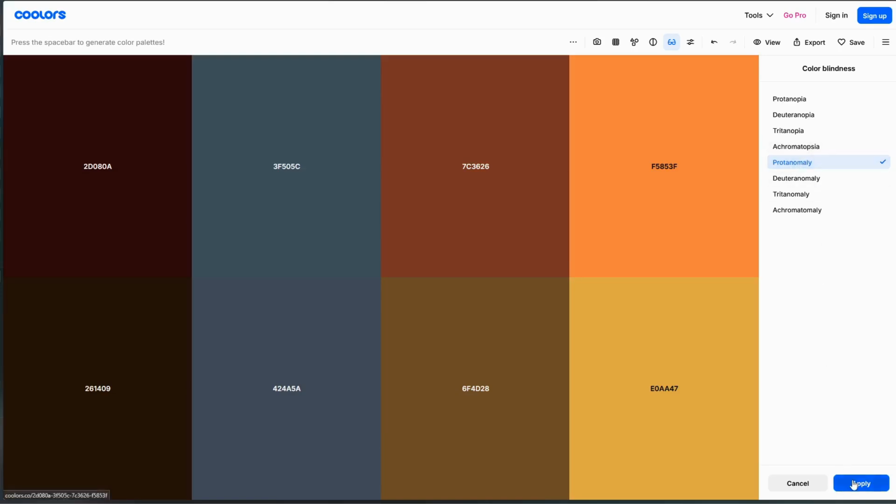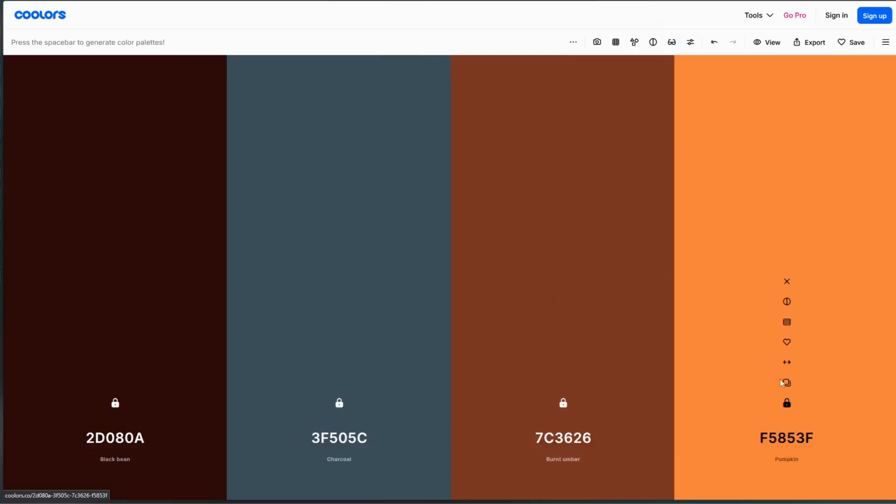The other thing is I could say apply, and it will move these colors up here. So my color palette will become what was viewed under that form of color blindness. We're not going to do that now. Okay, something else: we can see what happens if we had different color palettes. So let's go away from this for a second. Don't worry, we'll be able to get it back.